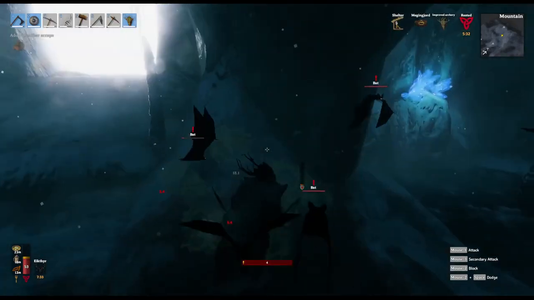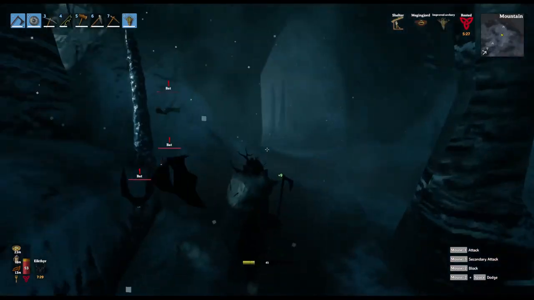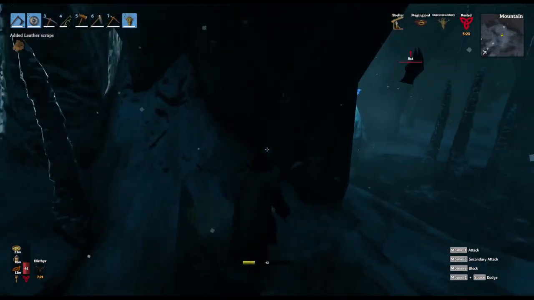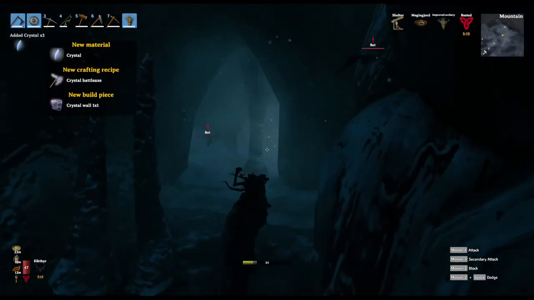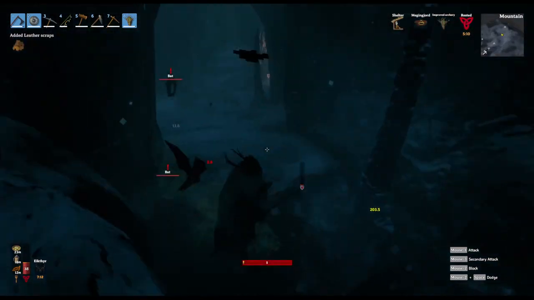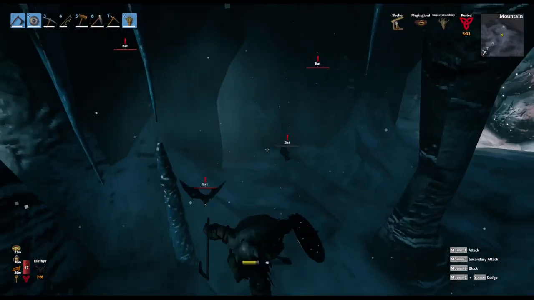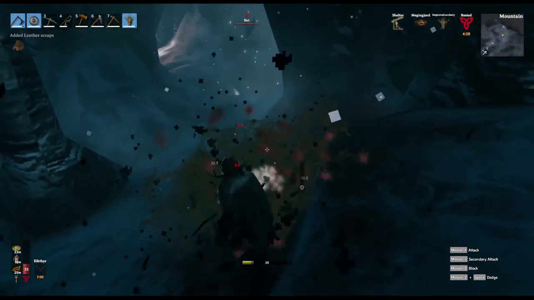What is with these bats? I hate them. Why are there so many? They're like a bat generator? I can make a crystal battle axe and crystal wall? What the f- dude? I'm gonna like die or something? These guys are dealing a lot of damage. Fucking bats. I freaking love bats.